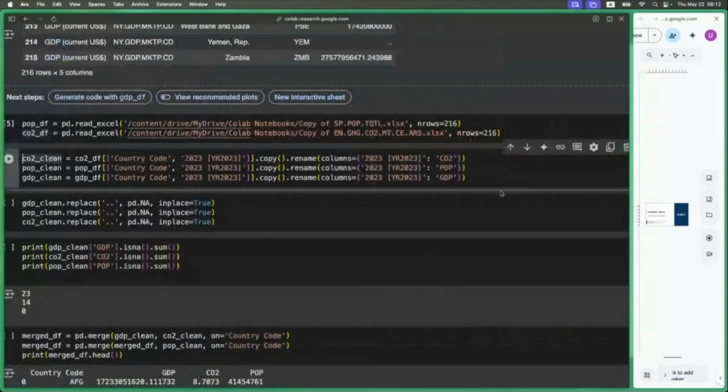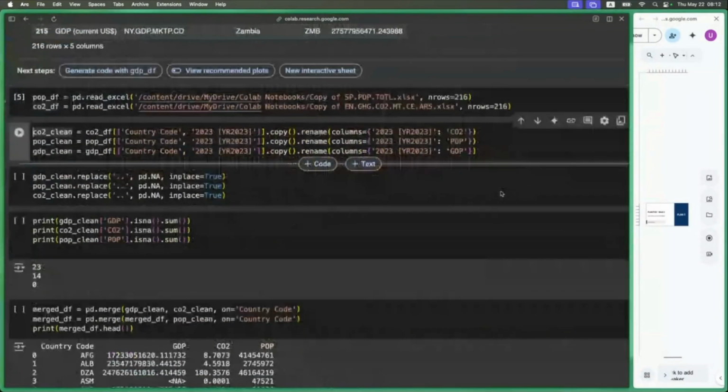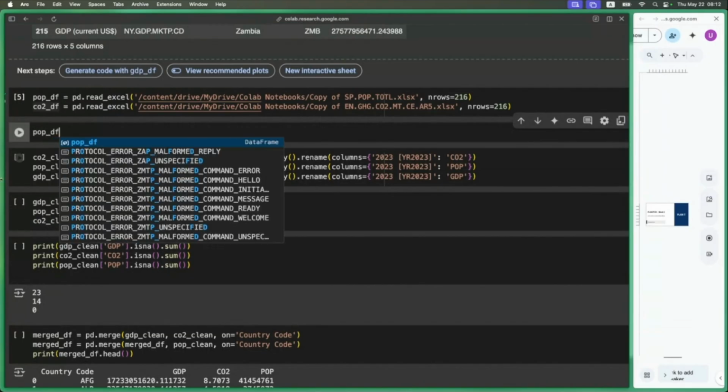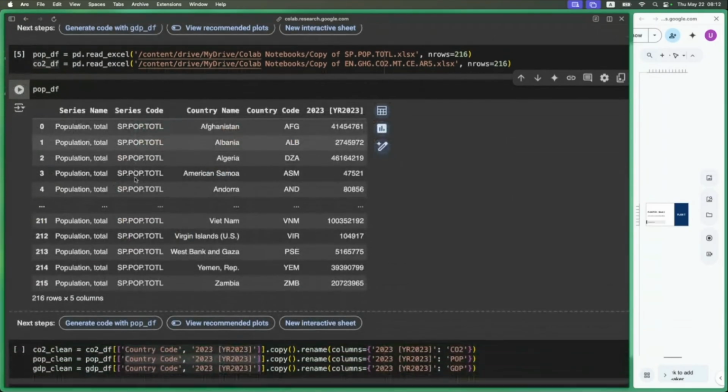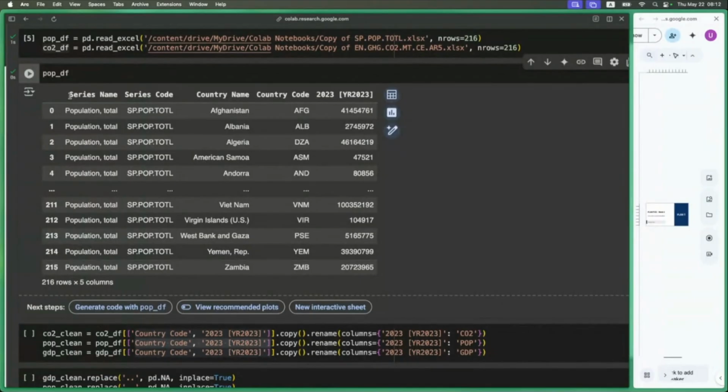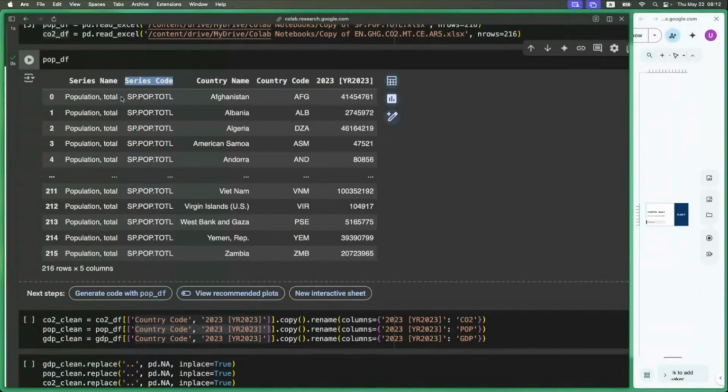And then after that, last week we cleaned all those data sets. And the way we cleaned those data sets is we selected columns that are of our interest. If you take a look at the data set that we're working with, there are a lot of columns that we're not interested in, like the country code, we don't need it. The series code, we don't need it. So we're only going to select the country code column and this actual data for 2023.